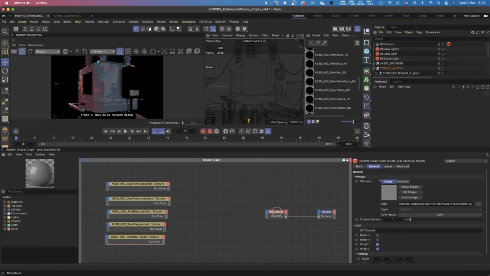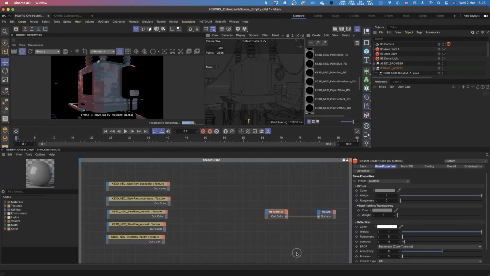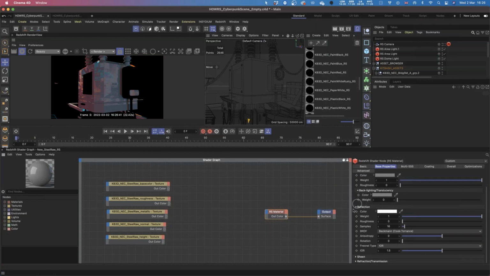The way we put these together, if we want to build physically accurate textures, or textures that look nice and photorealistic, is to make sure our base material, so our Redshift material node and our base properties, are set up in a physically accurate way. Because I'm creating a steel texture, I want to make sure my reflection settings inside the Redshift material are suitable for a metal. For this, our BRDF for metals is naturally going to probably be GGX.